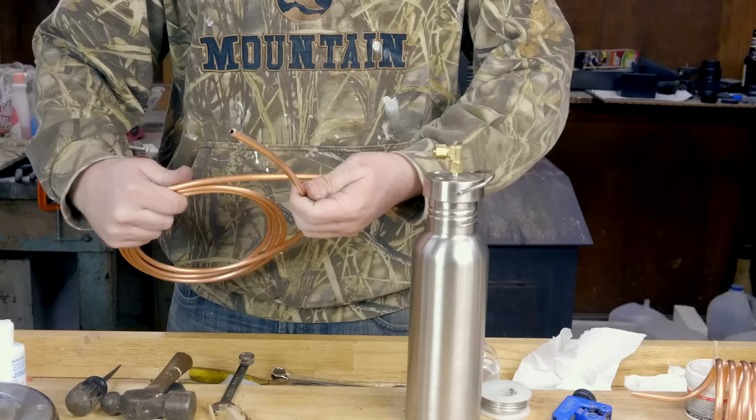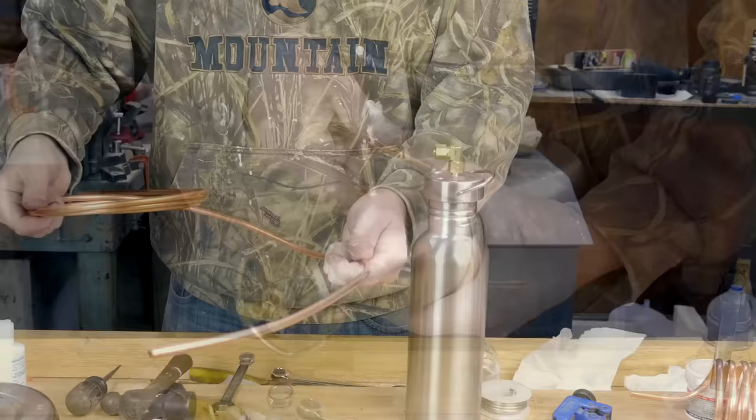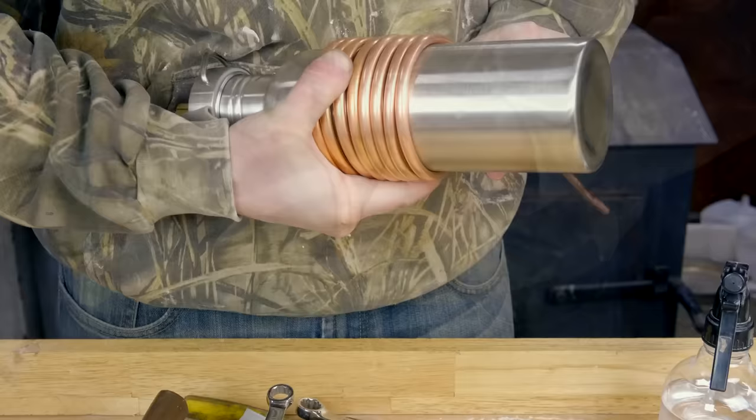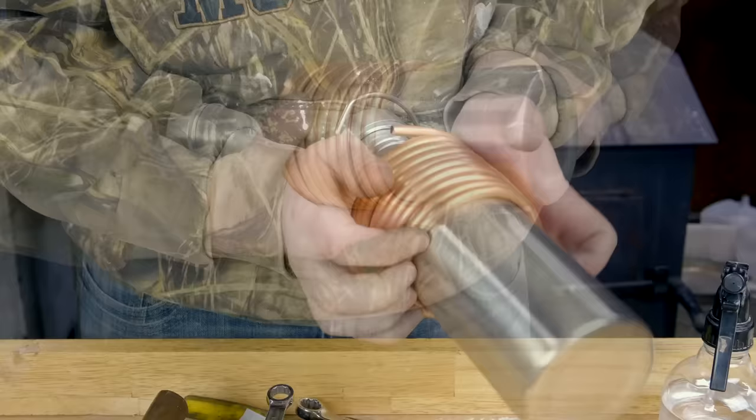Now, the ¼ inch copper tubing I have used so far in this project is sold in large coils for use as water lines leading to a refrigerator or freezer. To form my coil for the desalinator, I simply take this tubing and start wrapping it tightly around the bottle. I found that 8 or 9 turns looked pretty good, and that should be plenty of tubing to recondense the steam when we boil water inside the bottle.